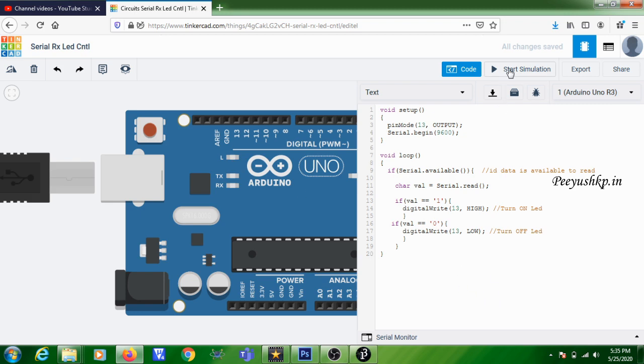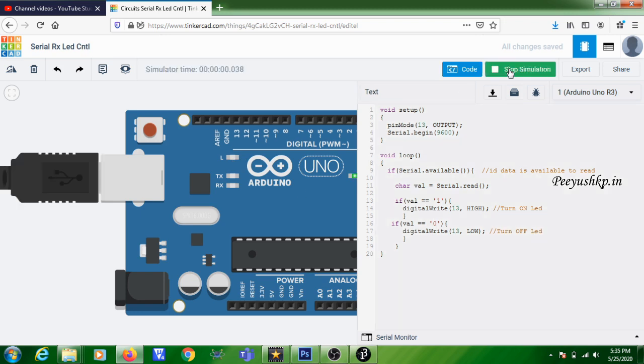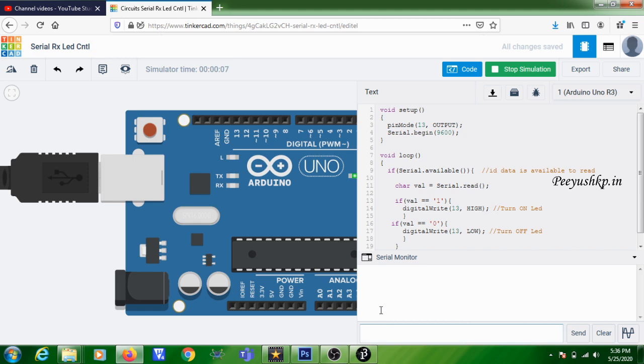We will run the simulation and see. When you are running the simulation, it will start running. Then you need to click on serial monitor. Here you can give 1 and press send. So you can see that the LED connected to the Arduino board will be on. If you are sending 0, it will be off, right? So in the simulation, what I have shown is I am entering the commands through the serial port. If you are actually building the circuit, this entering the command will be done in the serial port of the Arduino IDE. So through this USB cable, you are interacting with the PC. From PC, you will be sending 1 or 0. Based on 1 or 0, your LED will be on or off, right?